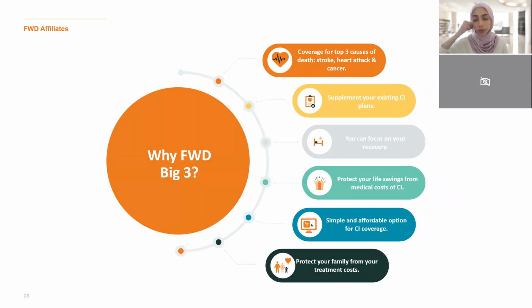So same goes to Protect Direct just now. Like I mentioned, sometimes you have to choose between saving for your goals or your future or saving for rainy days. So having a plan like this helps to make sure that you already have something secured for your rainy days and you can focus your savings on celebrating your life and also what you want to do. Big 3 is also a very simple and affordable option. Like I mentioned, it's only 10 ringgit and 27 cents a month. And it's super simple. You can do it online, you can do it at home or anywhere you are. And lastly, you can also protect your loved ones from the treatment costs.